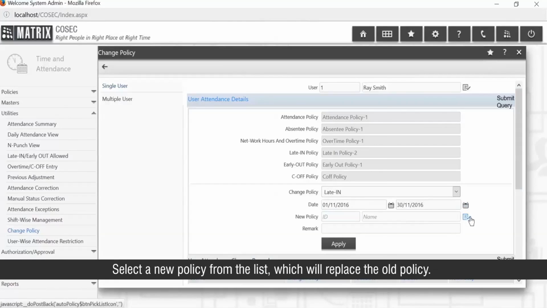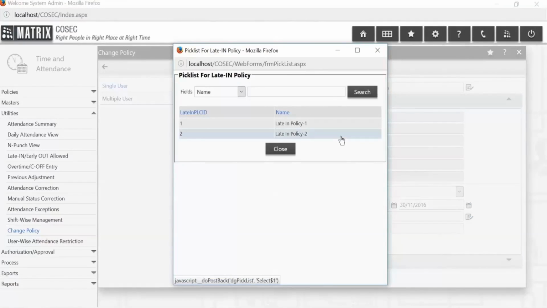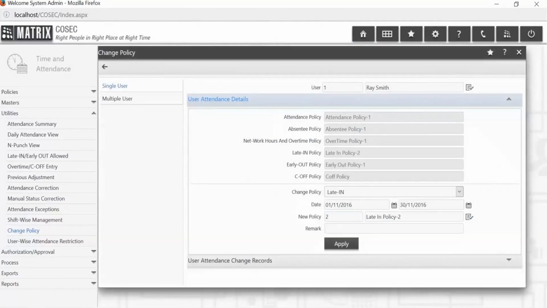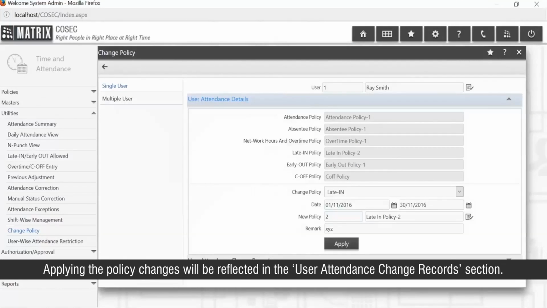Select a new policy from the list, which will replace the old policy. A remark related to the new policy change can be entered in the remark field. Applying the policy changes will be reflected in the user attendance change records section.